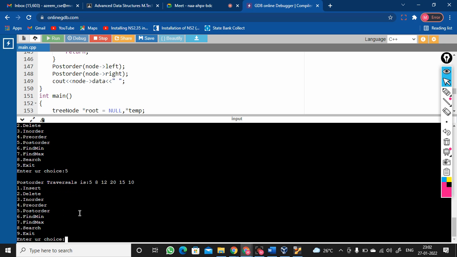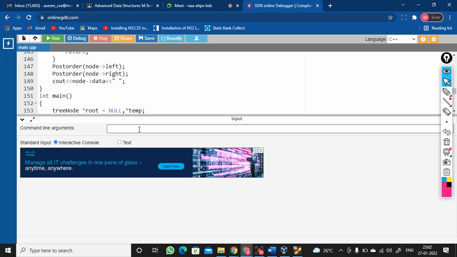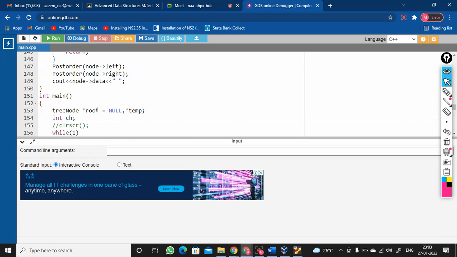Yes, right? You want to find the minimum of the same. So with the help of choice 6, you can find the minimum. What is it? 5. You want to find the maximum of the same, you press 7. You will get the maximum of it, right? It's nothing but 20. So you want to search for a particular element. Let us say you are searching for something which is not available. For example, the choice for search is 8. Okay, so that's how exactly it's working. You can probably delete again and see it works for the same.